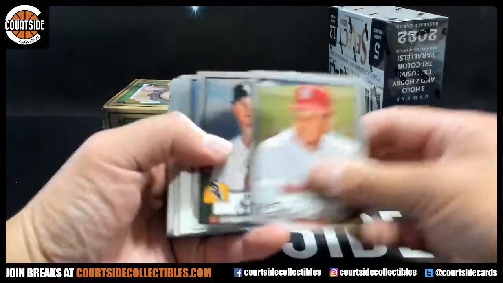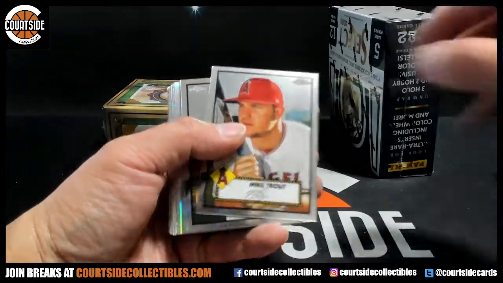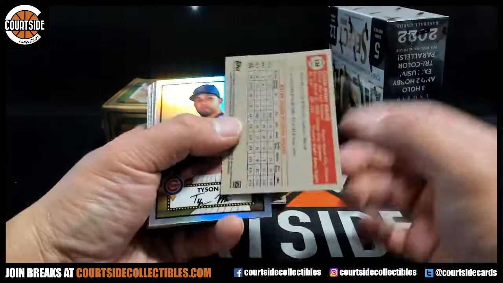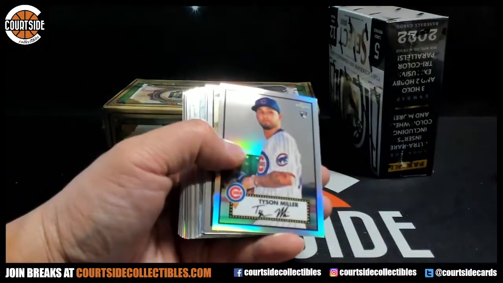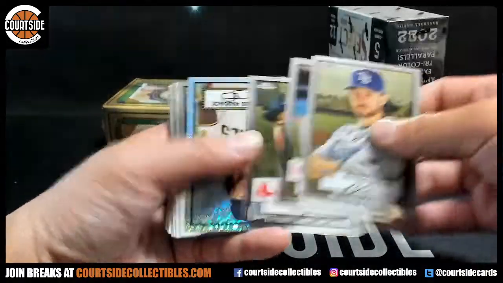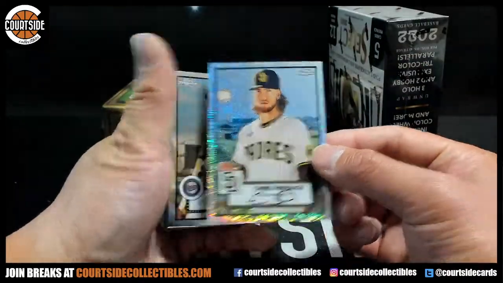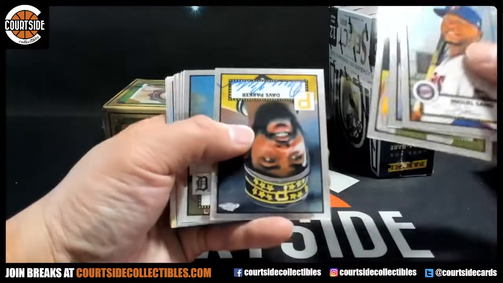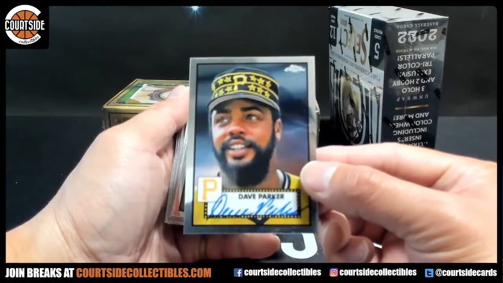But you want to do Bowman? Everyone's over Bowman. Still doing Bowman? And Wang Aqua, I guess? For the Yankees? Aqua Wave, Tyson Miller rookie refractor. Chris Paddock for the Padres, speckle out of 70. So those are one per box. And Dave Parker autograph for the Pirates.